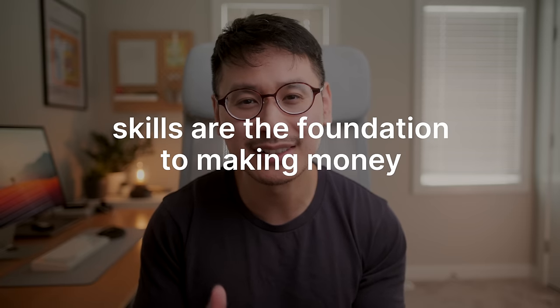Skills are the foundation to making money. Your skills are the reason someone will pay you, because if they could do it themselves, they would. Before you say you have no skills — you do. Everyone is good at something. Sometimes it's hard to come up with a list because we tend to undervalue things we're naturally good at. Think of things you were good at as a kid, in school, or things people are always asking you for help with. If you're good at video games, a digital product idea could be a walkthrough or guide. If you're good at cooking, maybe a baking course or recipe template.